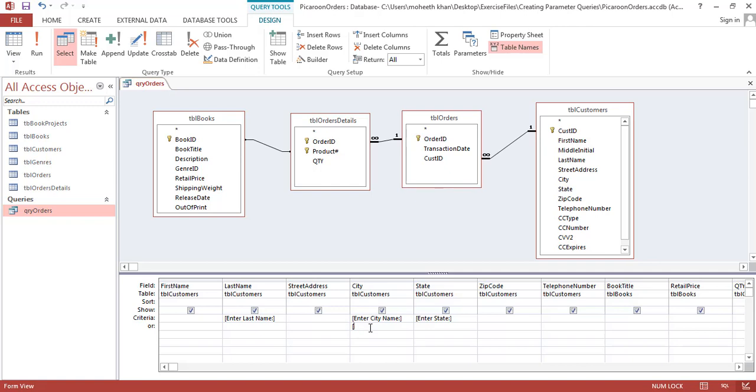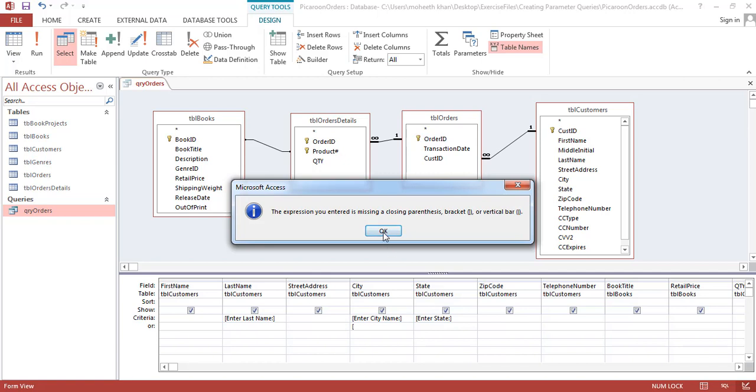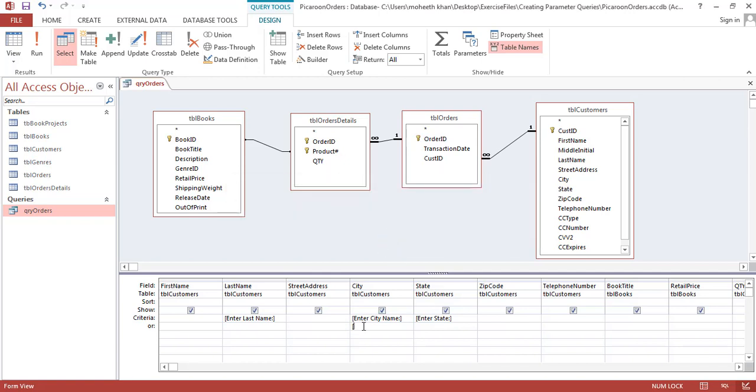So it is important to write your prompts so that they are unique from one another. These parameters should also be unique from the field names. They should not be the same.